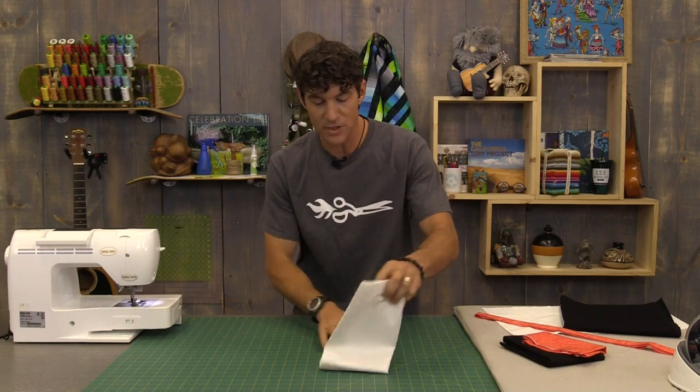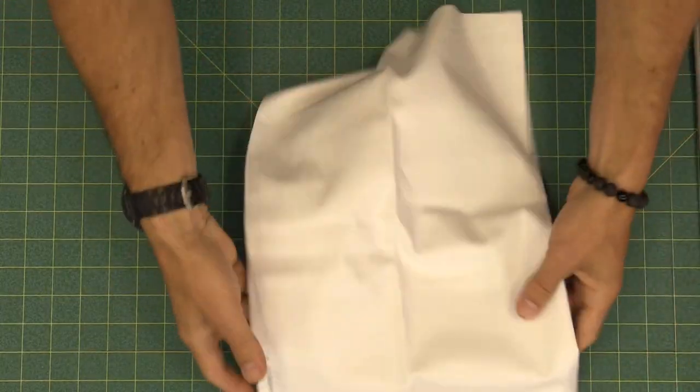This is super cool - this is Fairy Frost and it actually glows in the dark. So when you turn the lights off at night right before bedtime your pillowcase will glow. This is going to be that nice big cuff at the end. We're going to need a ten inch piece so get yourself a half a yard, because you're going to want to pre-wash all of your fabrics maybe even twice before you get started. These are a washable finished project, so we always pre-wash fabrics before we make our cuts. So let's get started.